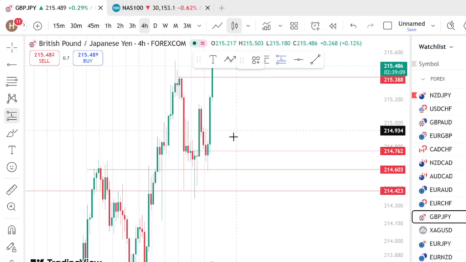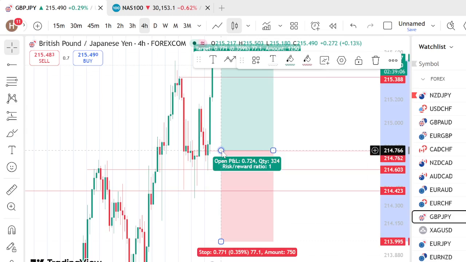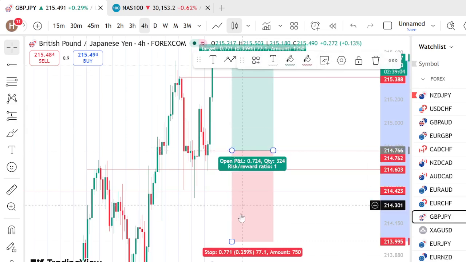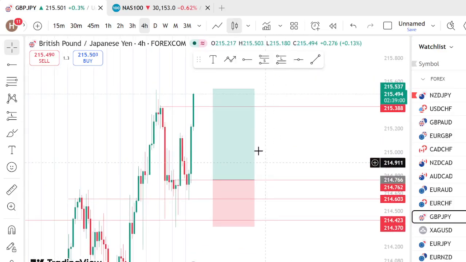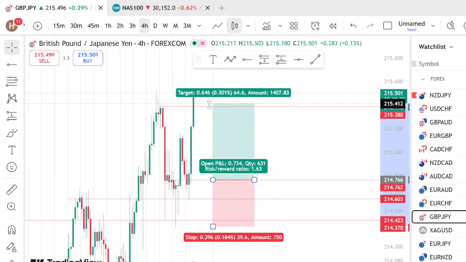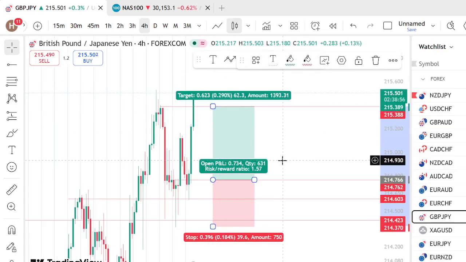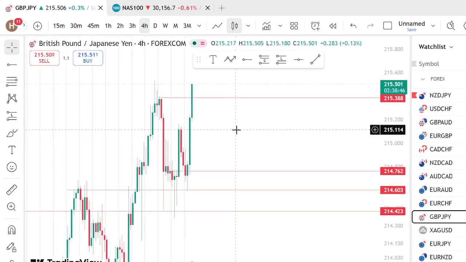So it's good to take it. I can easily take it directly from the 4 hours time frame. But I don't like this stop loss. It was too big. Can you imagine 39 pips stop loss? So my target is around 1 ratio 1.57, and that's just too small. So I did not execute this trade on 4 hours. I waited for confirmation. And let me tell you how the confirmation entry works.